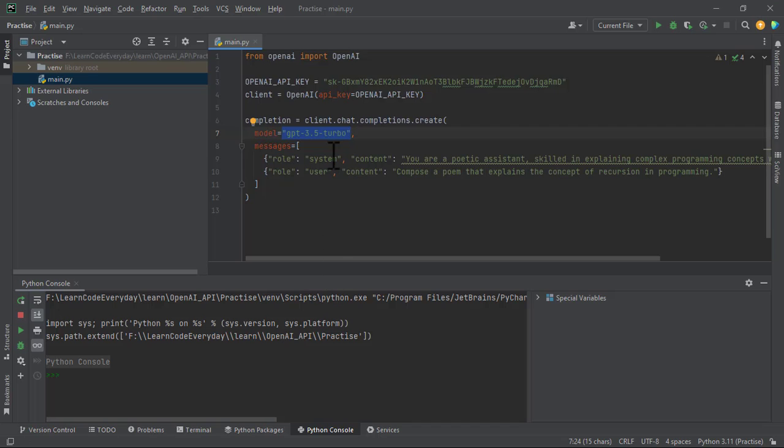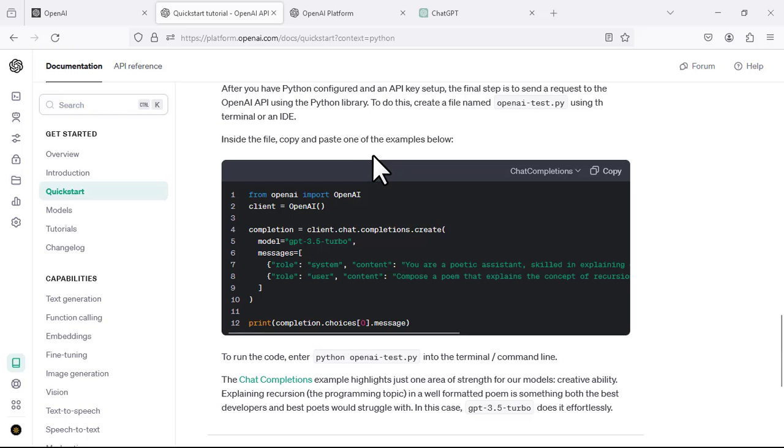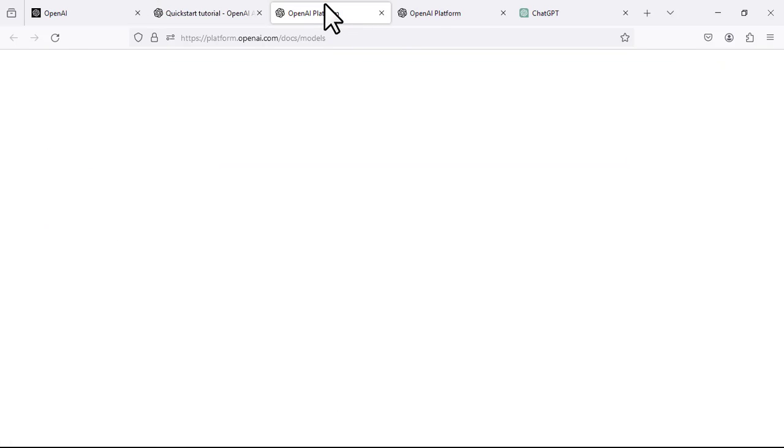Let's go back to my code, and here we can see the model that we have used is GPT-3.5 Turbo. By default it is GPT-3.5 Turbo, and if you want to connect to a different model, just select the model that you want to use.